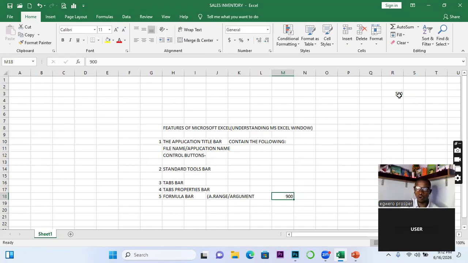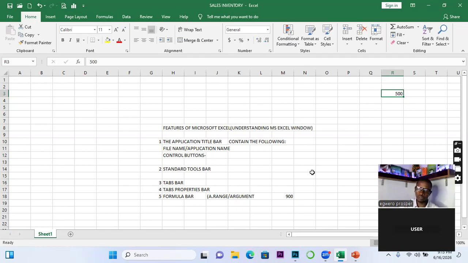The location of the 500 is R3. So the cell that is currently holding 500, the name is R3, while the cell that is currently holding 900, the label is M18. Now, if we translate it to programming, it becomes the variable name.